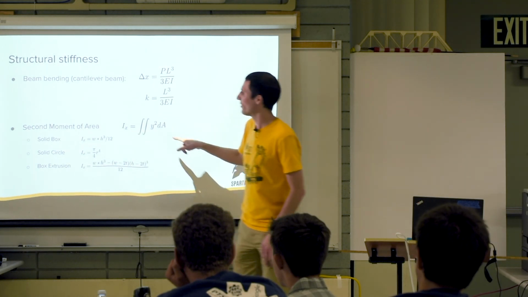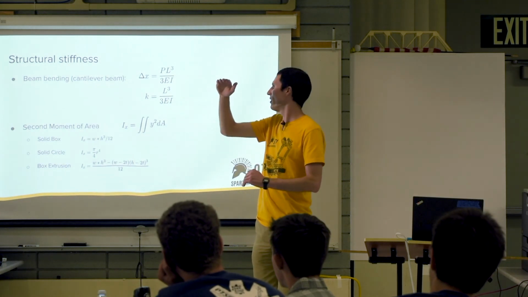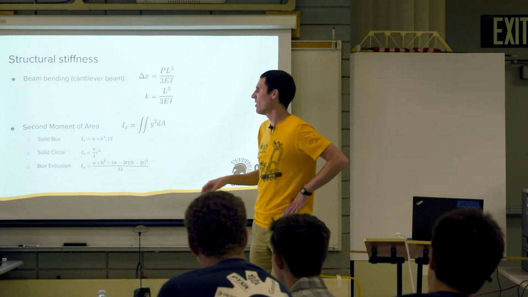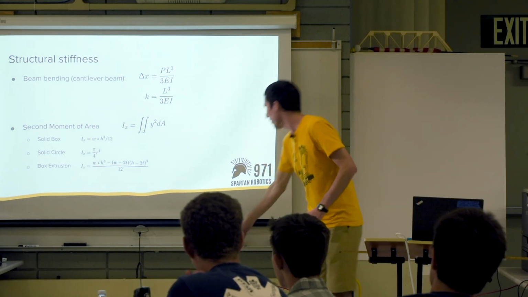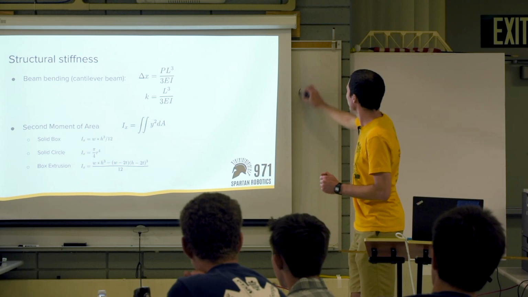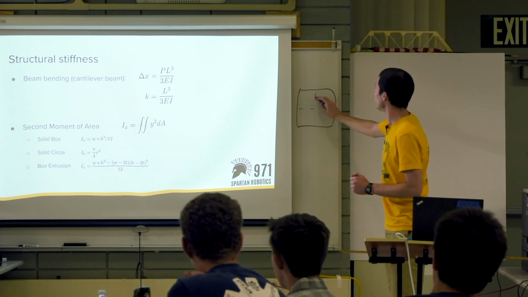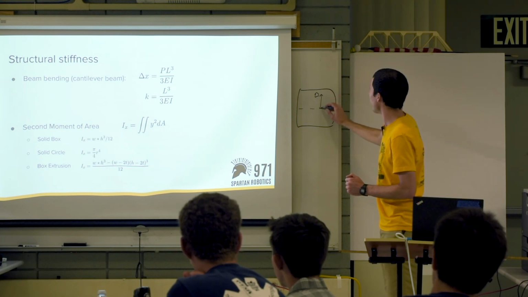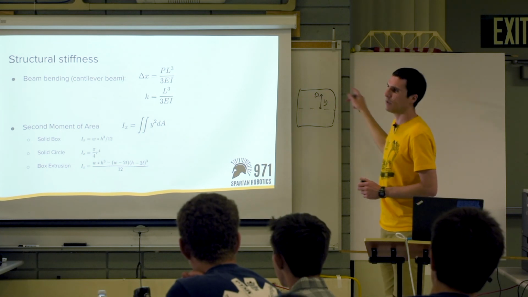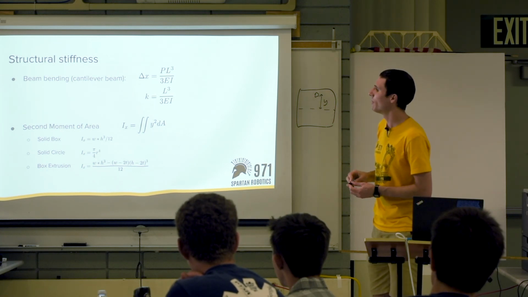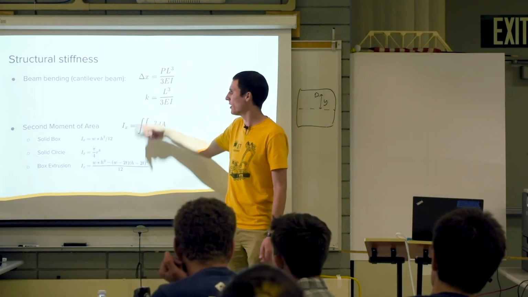So if from calculus, it's the area integral of your height squared over the area. Sorry, I should have put a picture in there. If we have a box like this, and we're trying to calculate the stiffness about the middle, you take your little area here, and then you have y. So you square the height here, and then integrate it over the area. You don't have to do these often. You basically look up in a table what all the common shapes are.